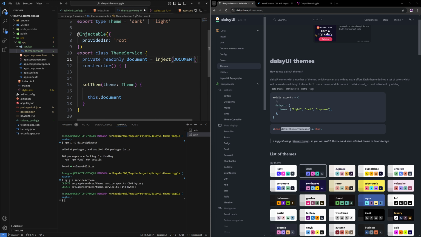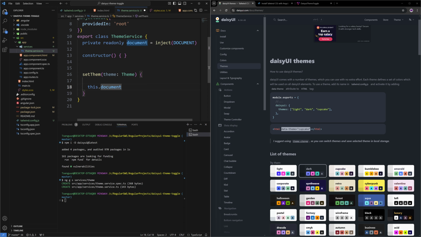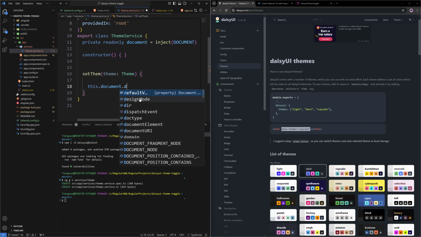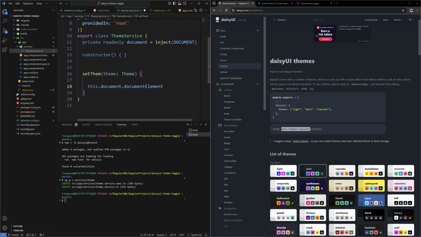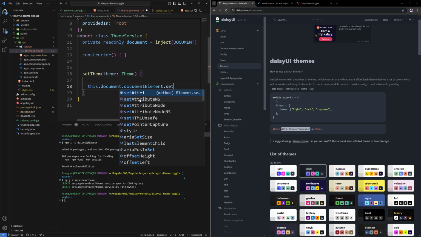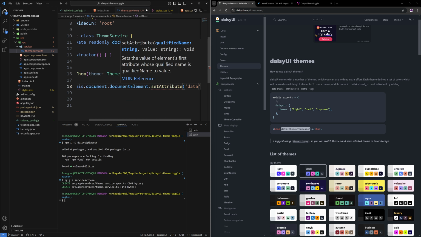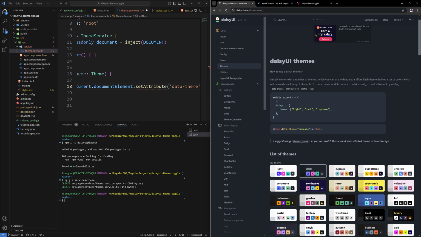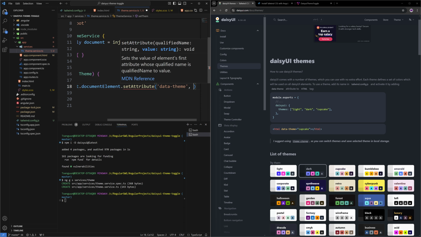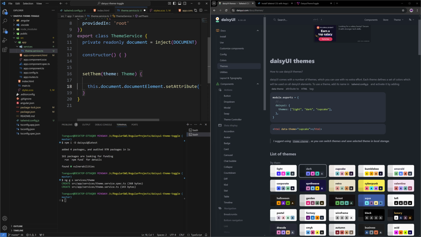So, okay, so now I have the DOM, basically the document object, and then I can just manipulate that. So I have the document, and then documentElement is like the root element, right? So the HTML element, and then setAttribute of data-theme, right? So that's the attribute name, data-theme. And then for the next one, I can just add theme. Yay. So that's it pretty much. If I do that, then it will set the theme.